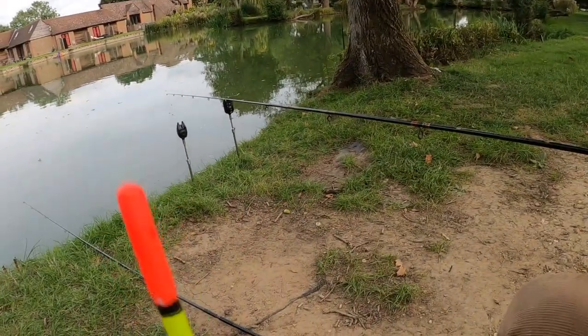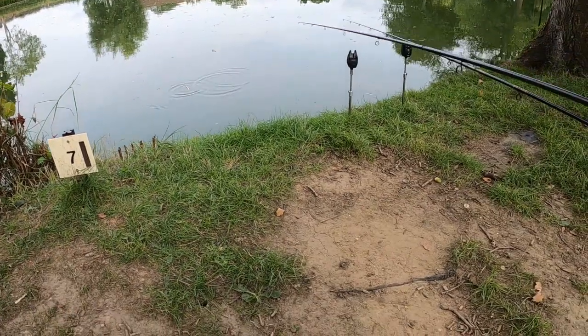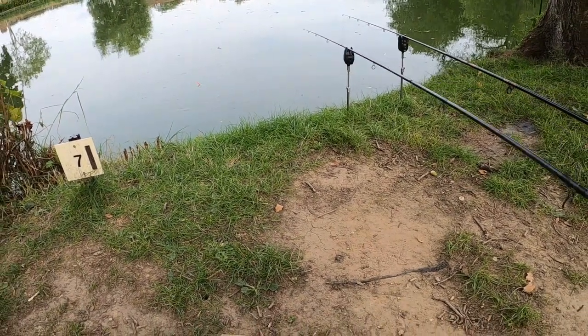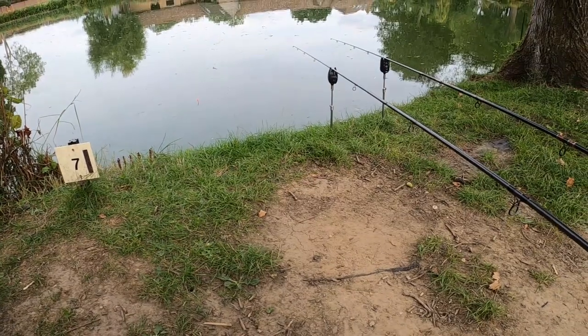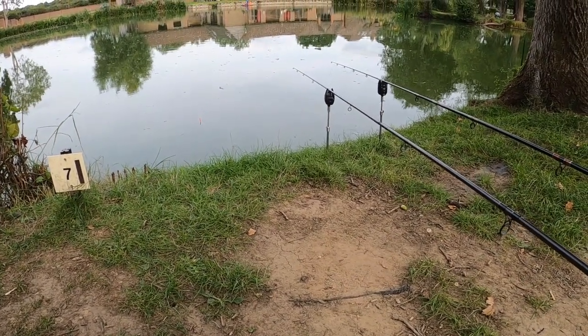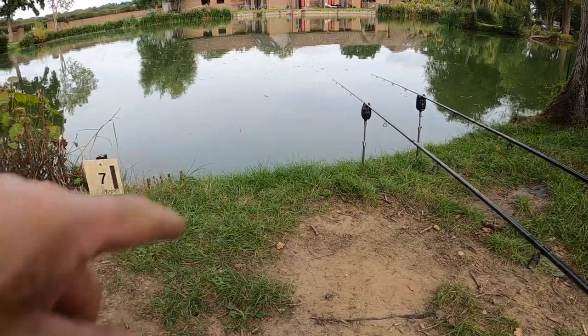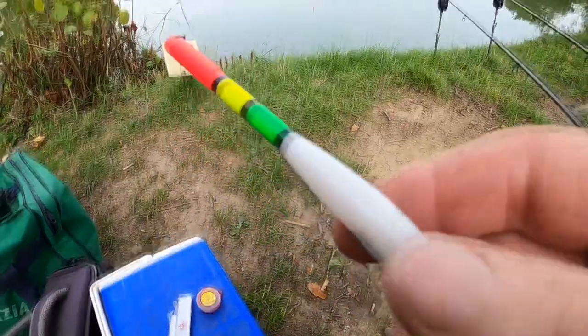Now I just think it's the colour of it. It looks brighter than when I had it just now. I just leave it soaking in the water, I guess. Let's leave it down there. The other one I'm going to put with a standard waggler and a starlight on top and a beta valve rubber to hold that on, so I know that's going to work. And if that doesn't, I'll have to do the same with this, but we'll let that one soak for a while.